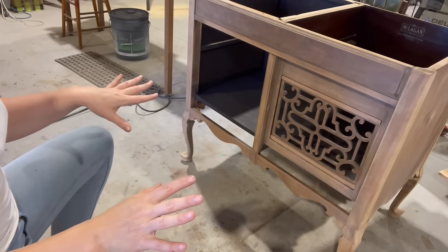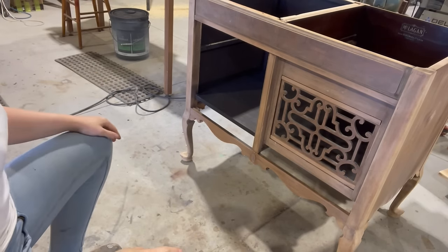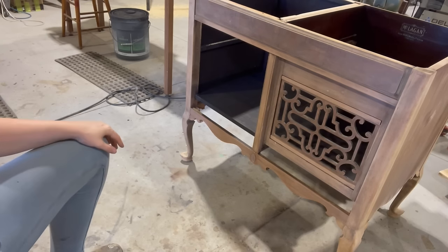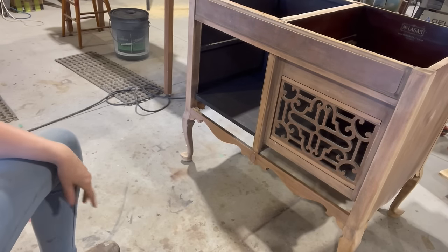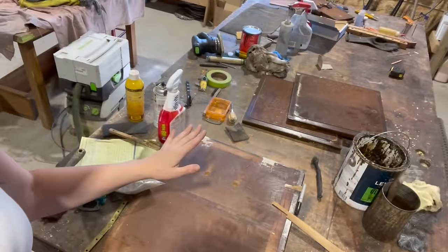I've stained the interior, and when I'm finished the doors, I'll stain the whole rest of it and probably spray it while it's apart before I put the top on and everything. So now we're back to fixing the tops and the door fronts.